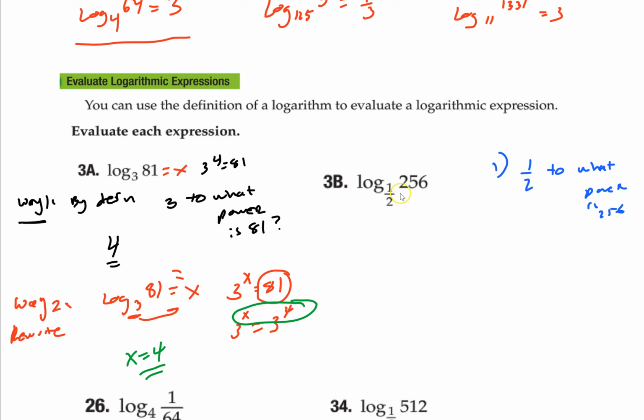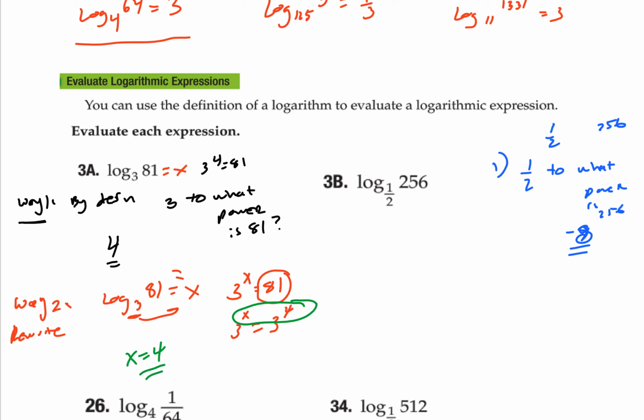Now it's kind of tough. First you got to think, well, 1/2 and 256 don't match. Like this is a fraction, that's not a fraction. So they negate it. How do you flip it? They negate it. And then 2 to what power equals 256? And that would be 8. So this is actually -8. Again, why negative? Well, I start off with 1/2. I gotta get 256. The only way you can get a power to go from a fraction to not a fraction is to negate it. So that makes it flip. So it's just -8.